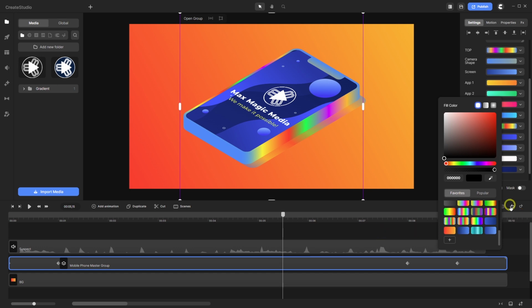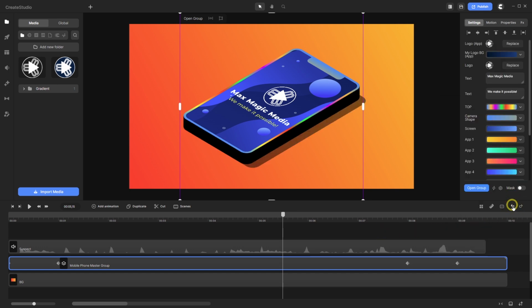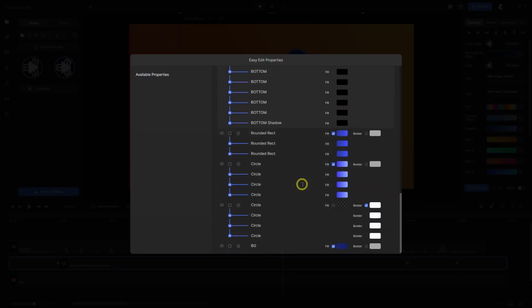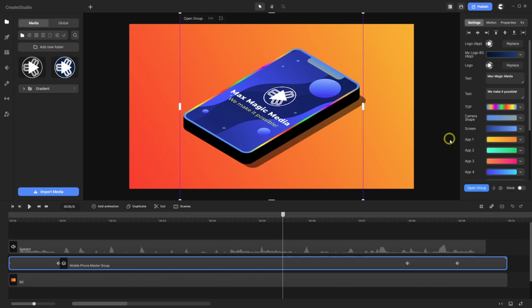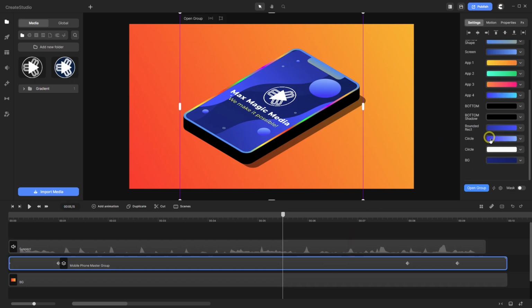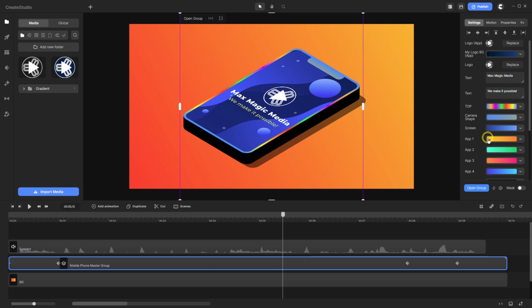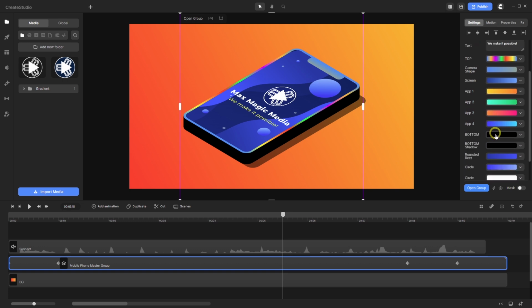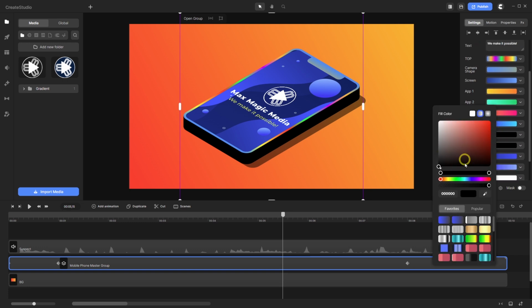You see what I mean? I have also the shadow here, so let's go here and unlink the shadow. Okay, now let's go to the bottom, top, bottom, and this one.